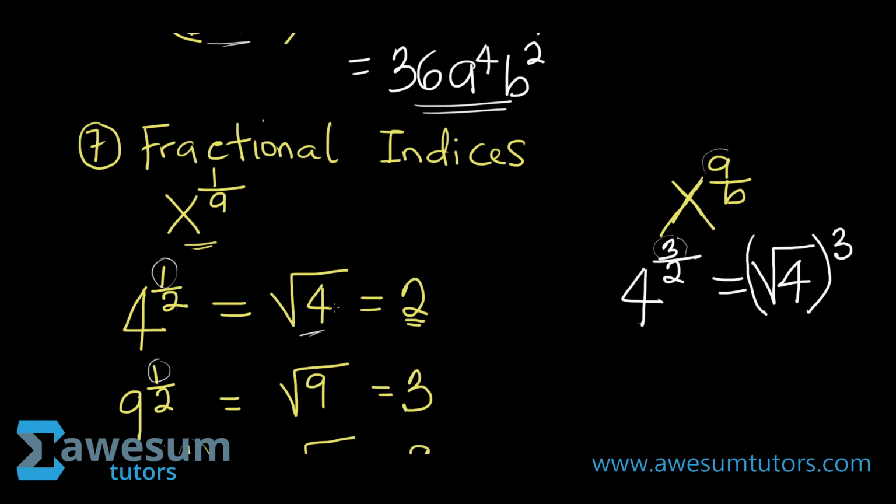maybe that's why we did not use the 1 right here, because if we add this 1, we could also have said raised to the power of 1. And if your square root of 4 is 2, it's going to be 2 raised to the power 1, which is the same thing as 2. Do you get that now? That was why we did not really bother ourselves as much with the 1 right here in this case, because anything raised to the power of 1 is still going to give us that thing, right?